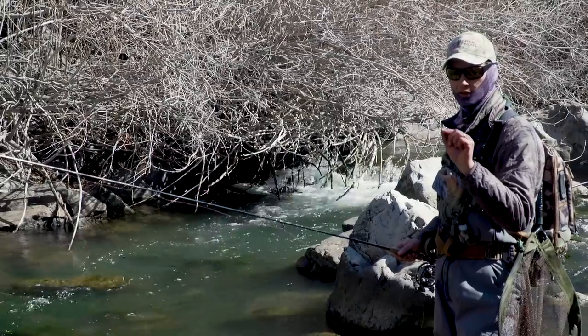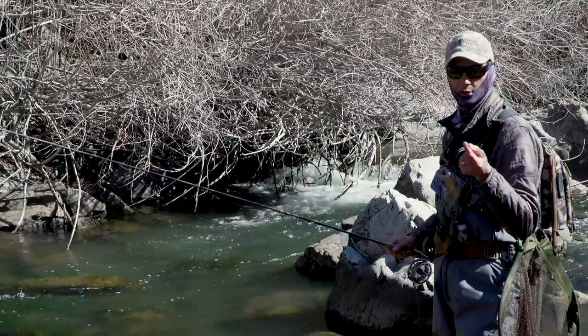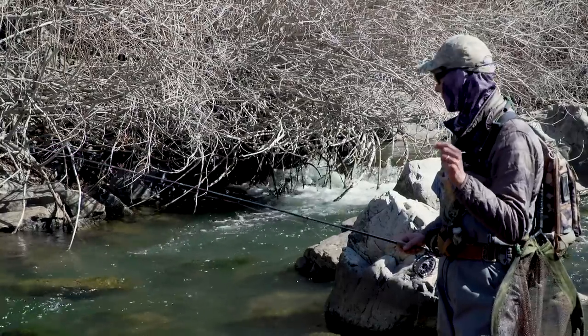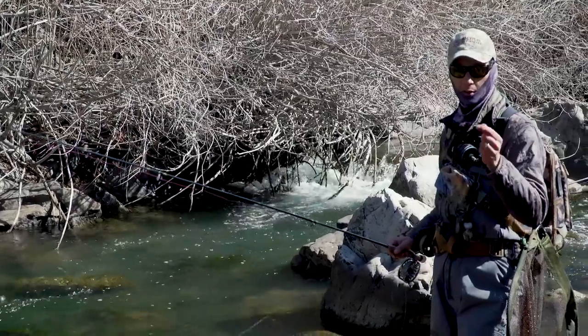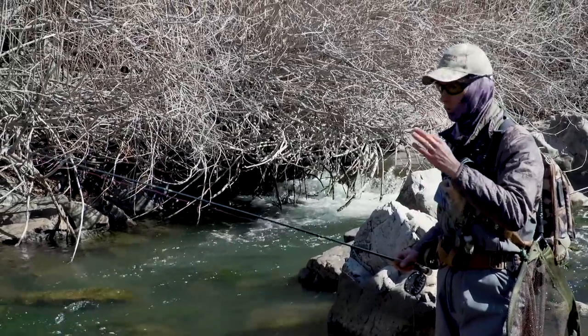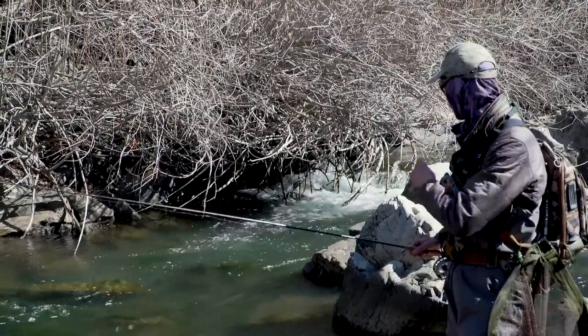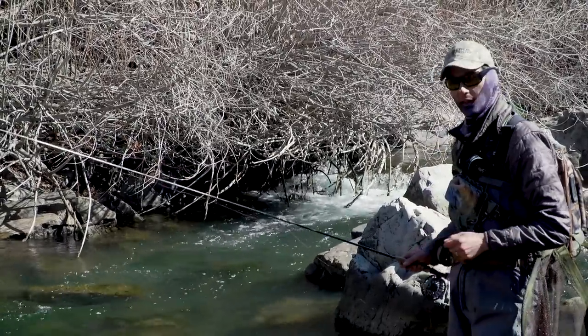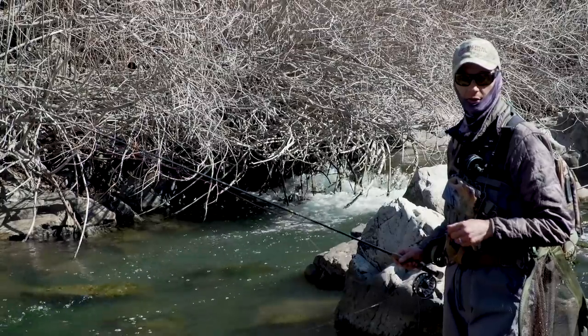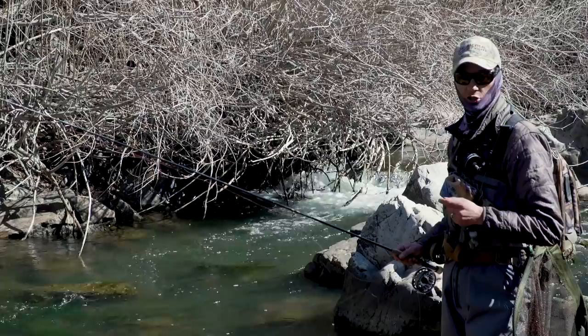And yeah, this nymph is a little bit heavier just by the fact that I went to an inverting bead versus a slotted bead. But the main thing that it has is the perdigon body that's smooth. It doesn't catch current or water as it's sinking, and so it just has a faster sink rate. So that was what allowed me to get down for that fish where I wasn't able to do that with the soft hackle nymph below. So always keep that in mind as you're making changes.